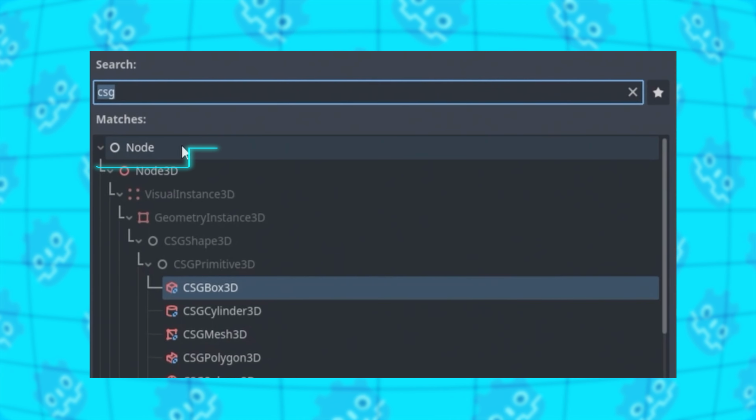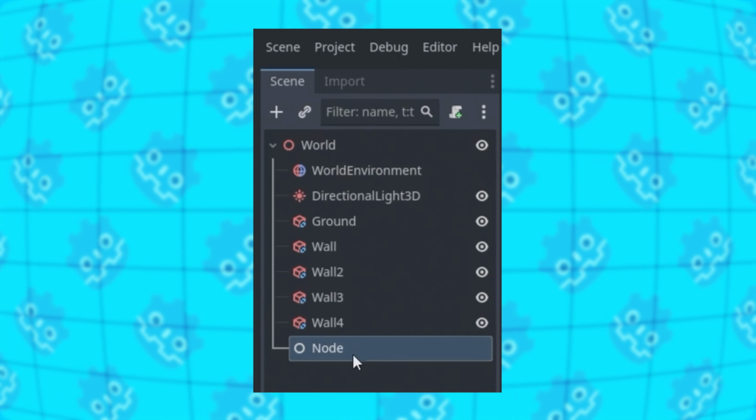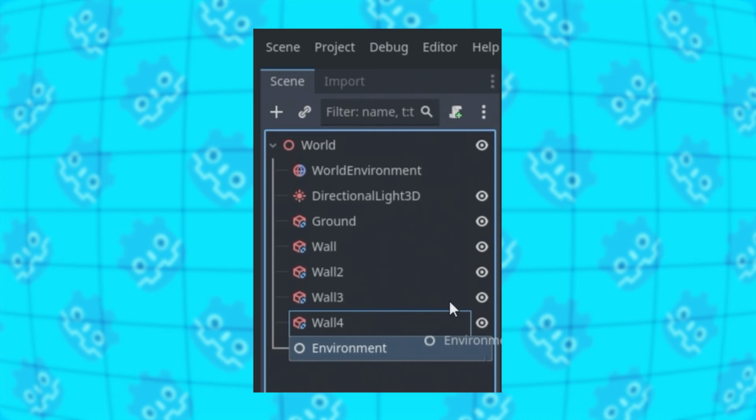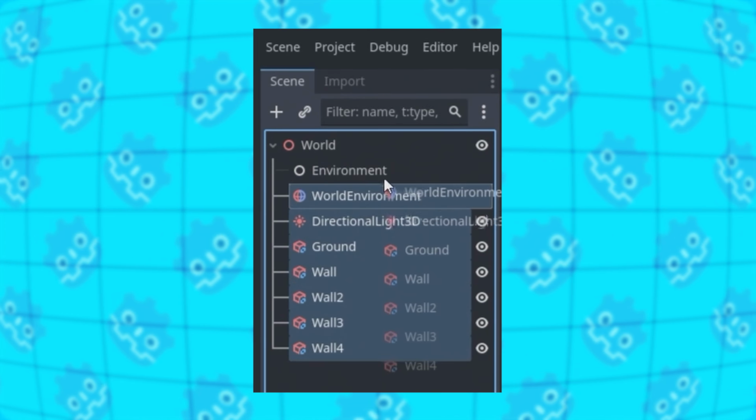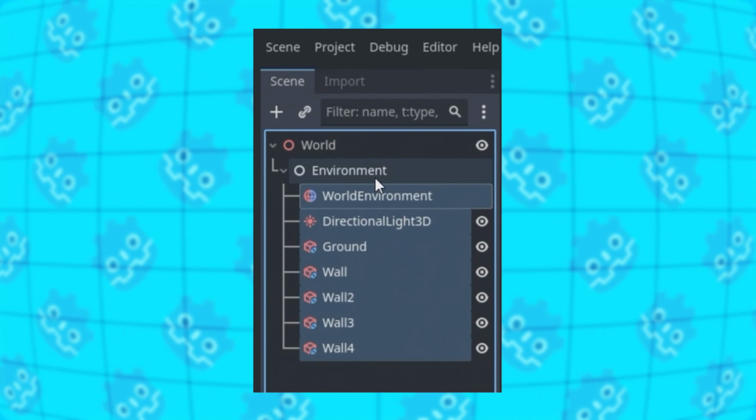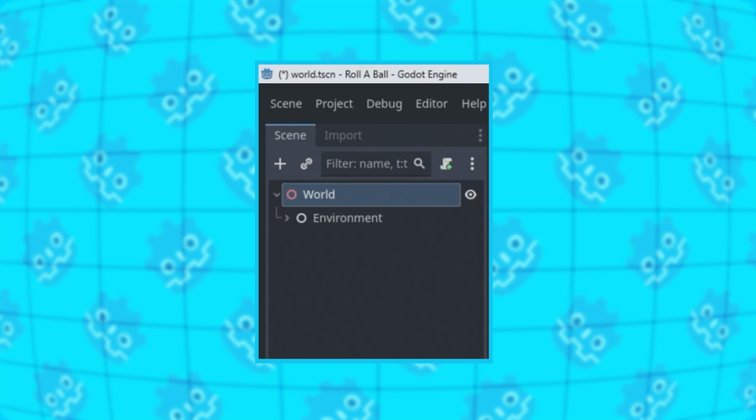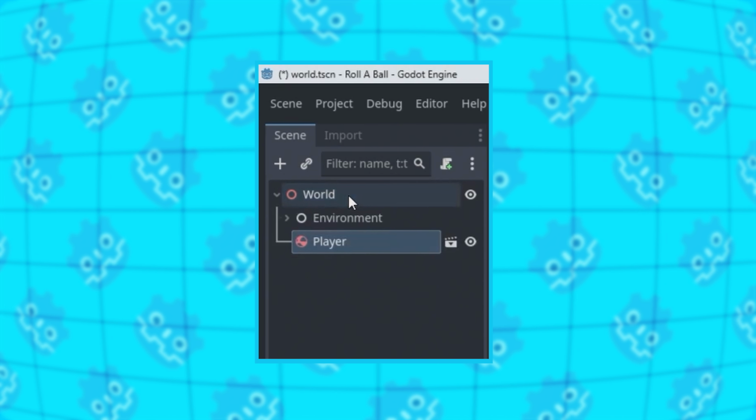Organizing your scene. By incorporating the node into your scene, you can make children of that node and label them to make your scene tree easier to read. This will help with bigger projects in the future, so try your best to make this a habit. Drag in your player scene into the world and place it somewhere you consider appropriate.